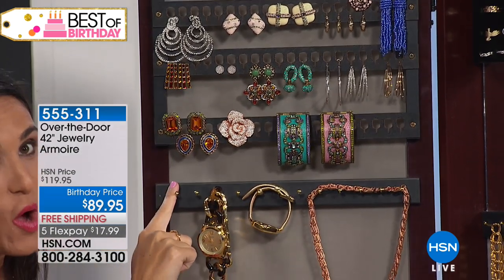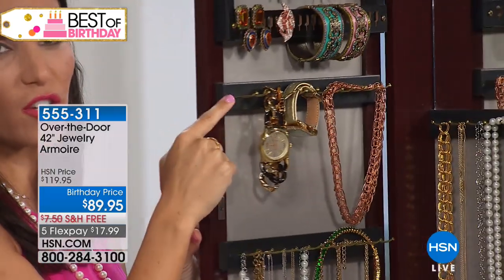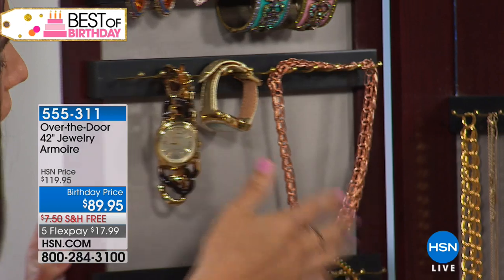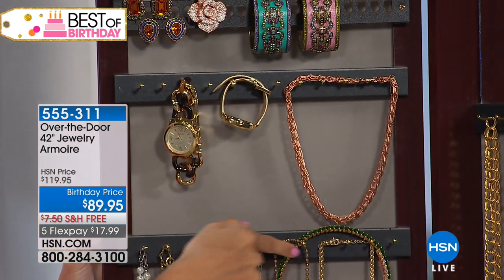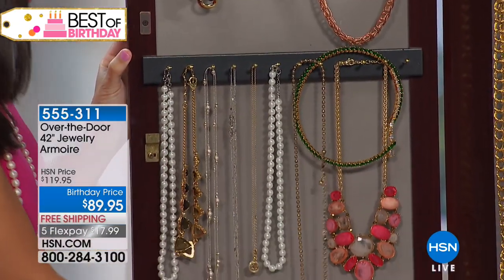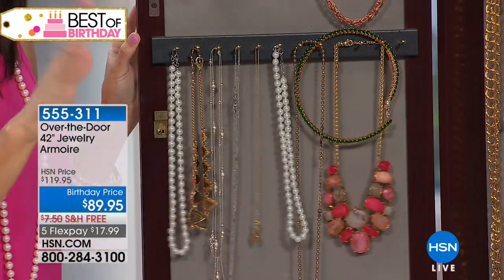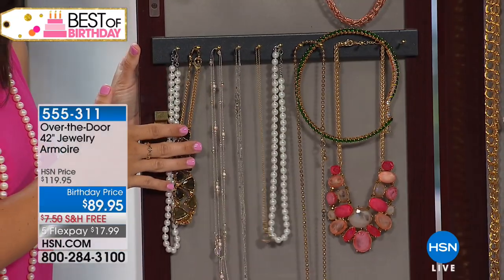Nice. Moving down, we have these 12 brass hooks. Now, I don't know if you guys can see, these are actually about an inch wide, so you can put more than one bracelet, more than one necklace on this. Super easily. Nothing is going to tangle, nothing's going to bang into each other. Another 12 brass hooks. I mean, Shannon, I know that you love long necklaces. You know I do. But how many times have you gone into your jewelry box and they're completely tangled? You can't wear them, forget it. You're not even going to try to untangle them. No. Everything's going to be nice and organized at your fingertips.